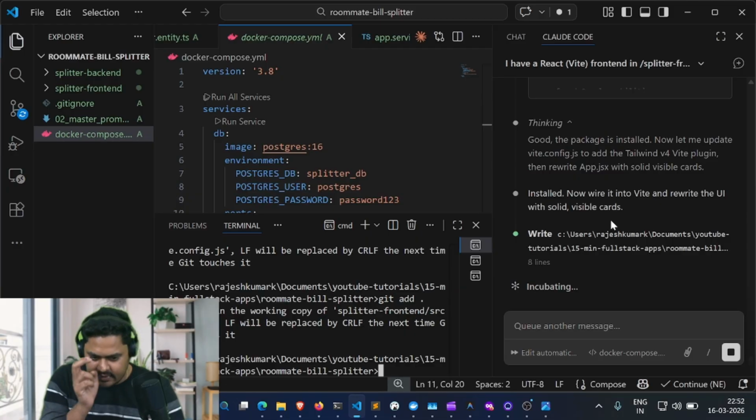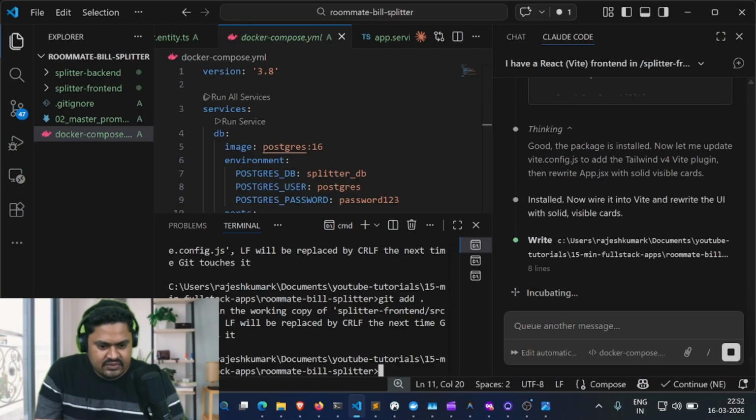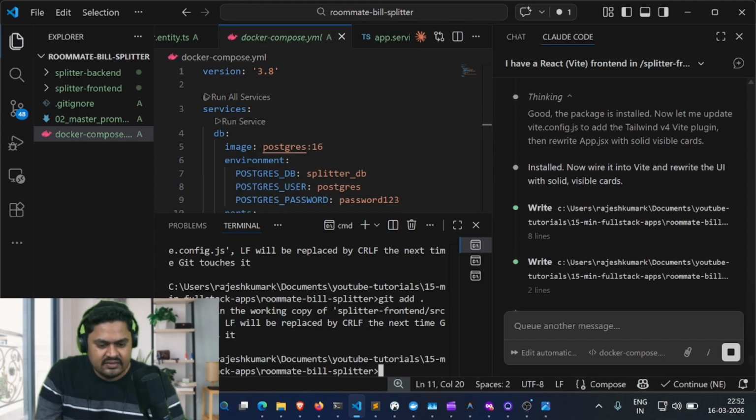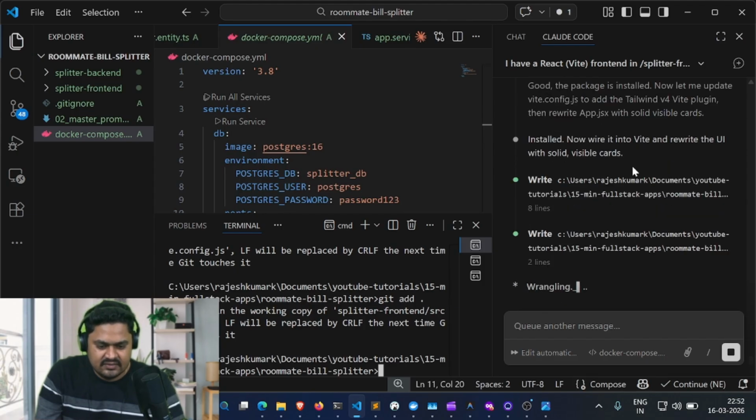Now let me update vite.config.js to add the Tailwind 4 Vite plugin and rewrite App.jsx with solid visible cards.